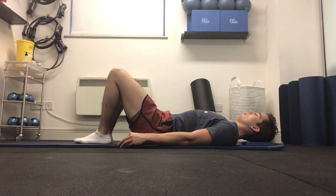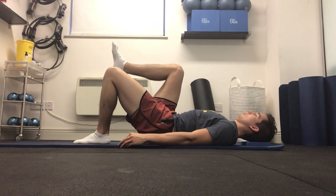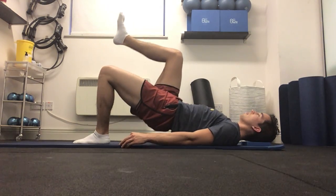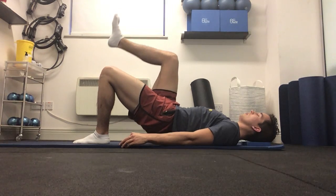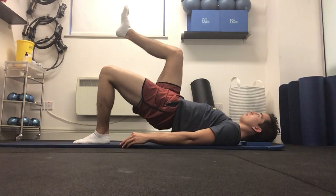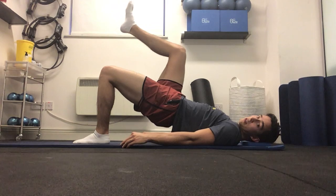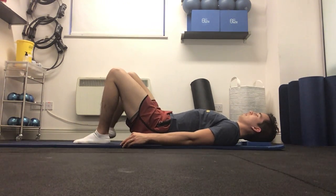Left foot into the mat, right leg in the tabletop. Imprint the spine, lift the hips up, imprint and lift, imprint and lift, imprint and lift. Two more, imprint and lift. Last one, imprint and lift, and down and relax.